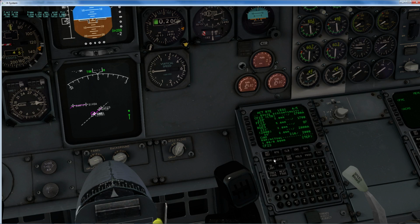What we need to do is just join them up so we don't get the discontinuity, and then that will enable VNAV to engage, because you've got a continuous line, and what it wants to do is just go, well, actually you want to be 1700 feet at that point. So in order to make that 1700 feet, you need to be at that height from there, that height from there, that height from there, and you see it as the list of altitudes that go down here.